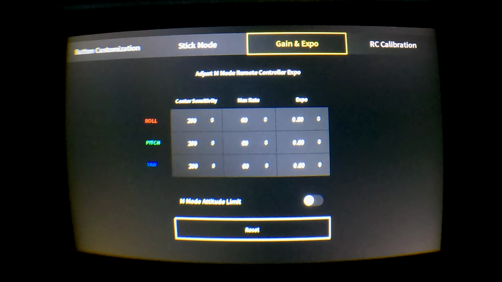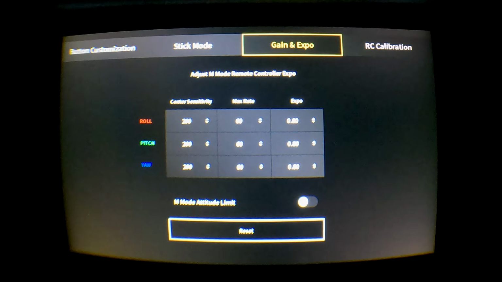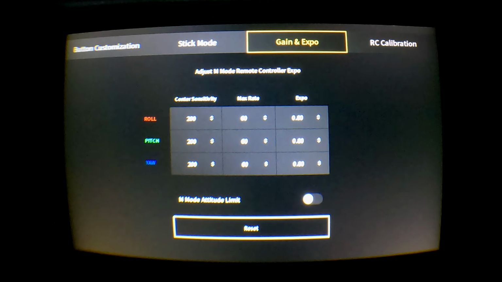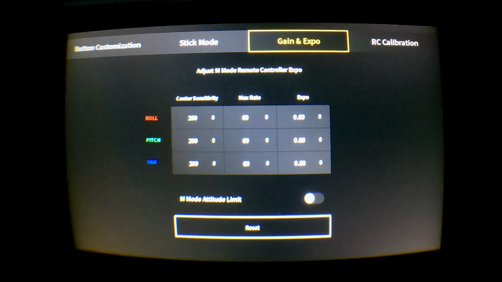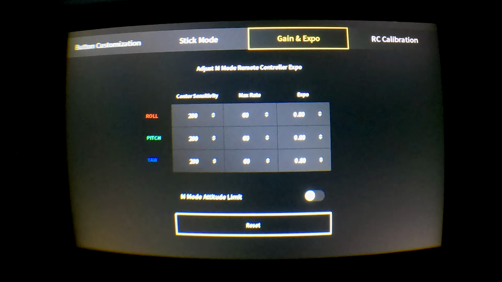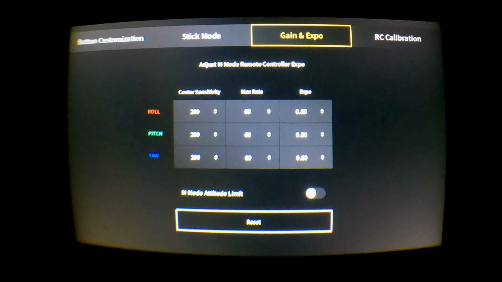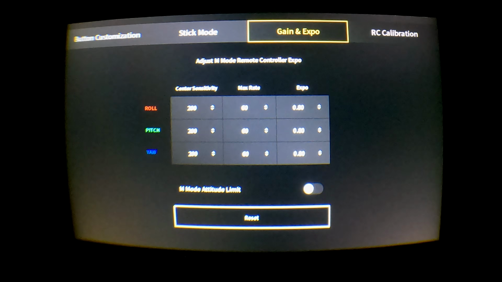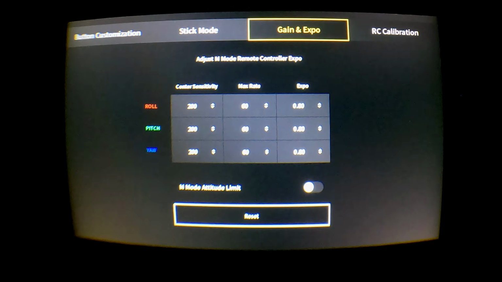And this is something I'm going to go into much more depth in a future video. I'm going to give it its own dedicated video because it's really important to change how your drone is going to react to your controller's input. Because I remember when I first got the drone with the stock rates, the stock center sensitivity, and the stock expo settings, I didn't like how it flew. But as soon as I went outside and I really tried to dial these in, I enjoyed flying a whole lot better. And I've tuned my drone here to fly more smoothly and more cinematically, so the sticks aren't as twitchy or aren't as sensitive.